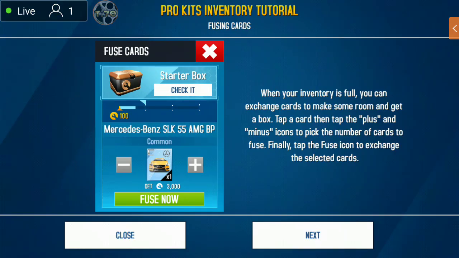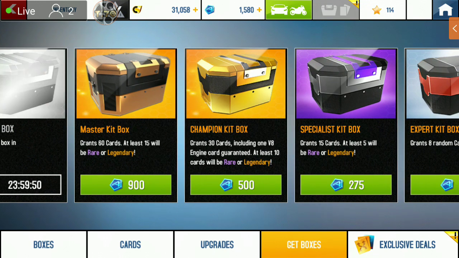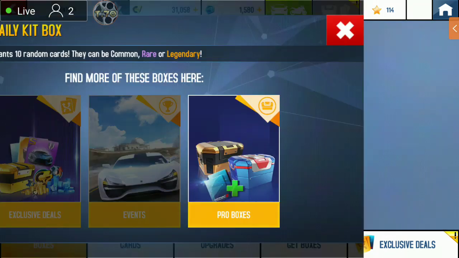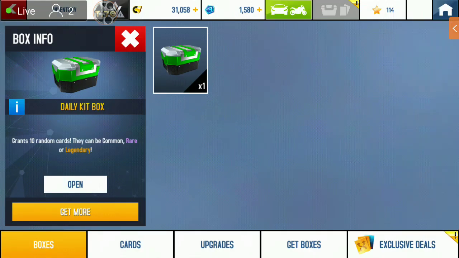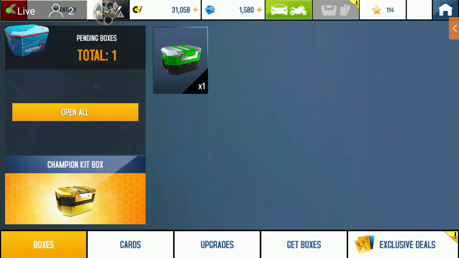Nope. Sorry, didn't do that. Oh, okay. I guess that happened. Yeah. Cards, boxes. Okay, so it goes in my box inventory. Nope. Oops. See if I get an inline 4, it'd be great. Not enough? What?